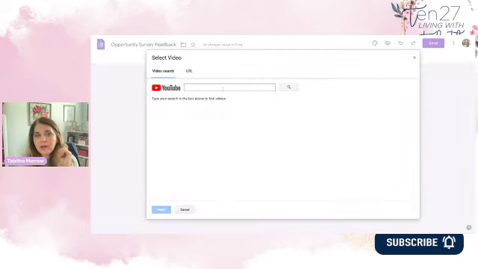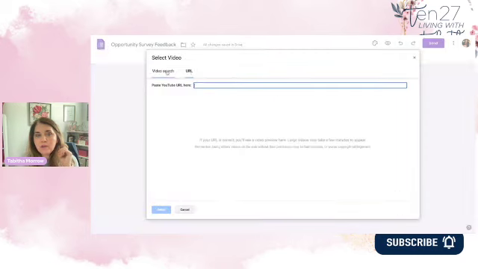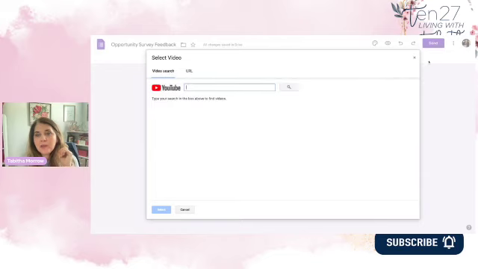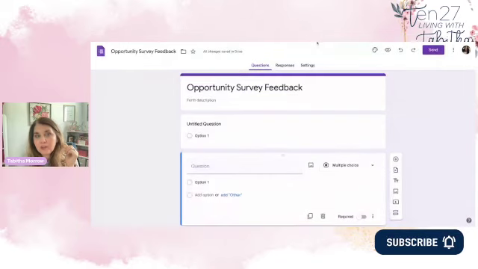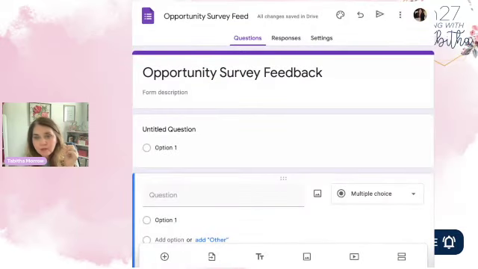So if you have it on YouTube or you have a URL for your video, you can do that as well. Now that you have a Google account, you actually have a YouTube account, and you don't have to make your YouTube videos public. You can have them unlisted, and you can create your own link so that people can only see those YouTube videos that have the link, and they stay private. So you can pop that video in there if that is what you want to do, so that you can have it already in here.